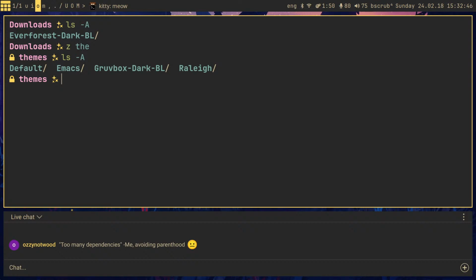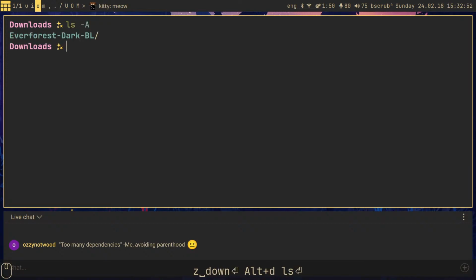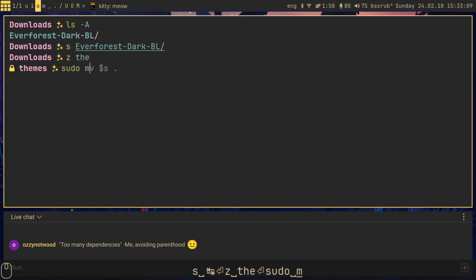So an idea that I had, let's go back to downloads, is what if I have a way to save the full path of this thing? So I do s for save, we got this. We now quickly move to themes and sudo mv, variable s here.